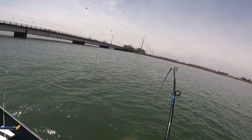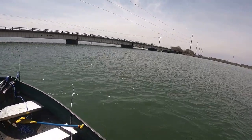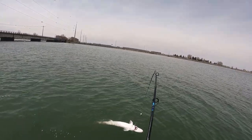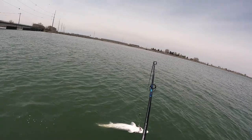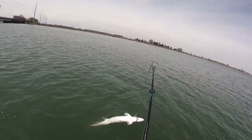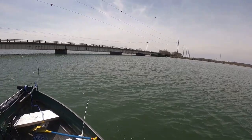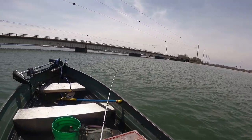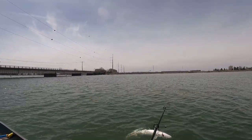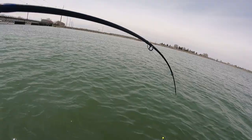Woo! Come on, big boy. We got to get this done. We're getting a bite on the other rod here. Woo-wee! Yahoo! He's a thick'un. They're thick out here. Oh man, we're getting a bite on the other rod. Come on, let's get you off the line here. Come here, big boy.